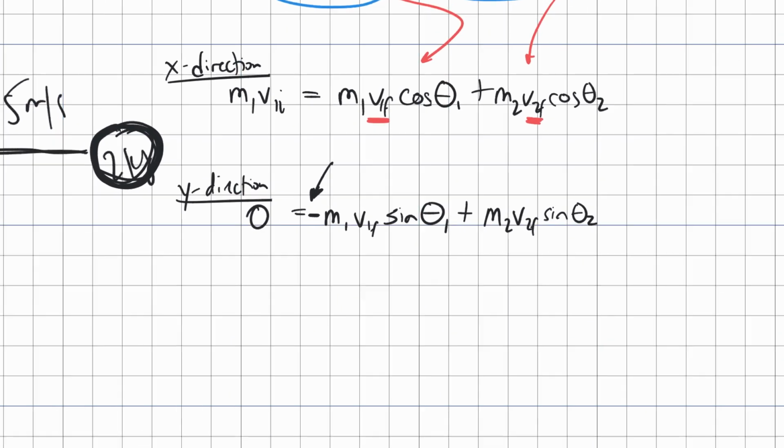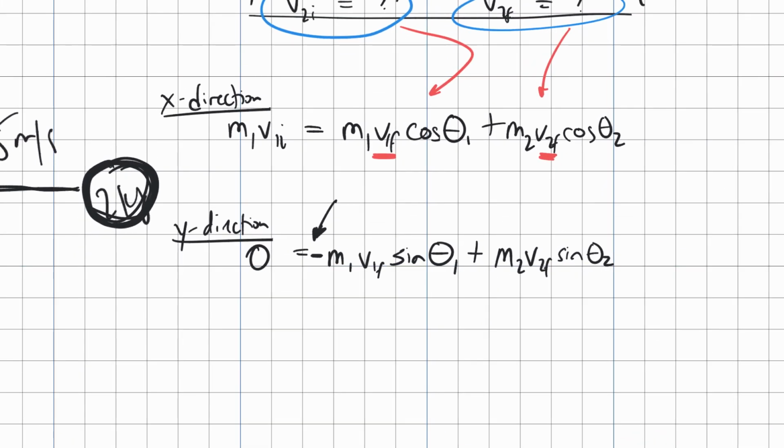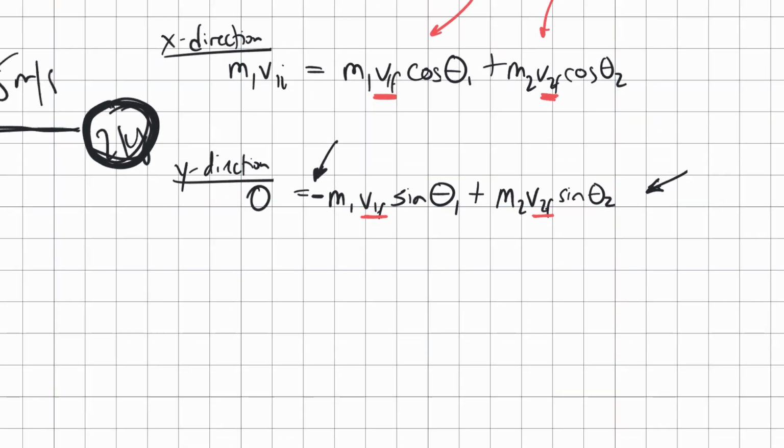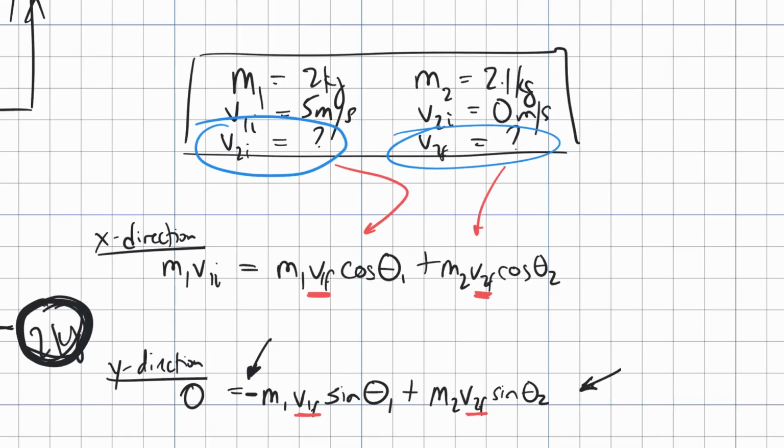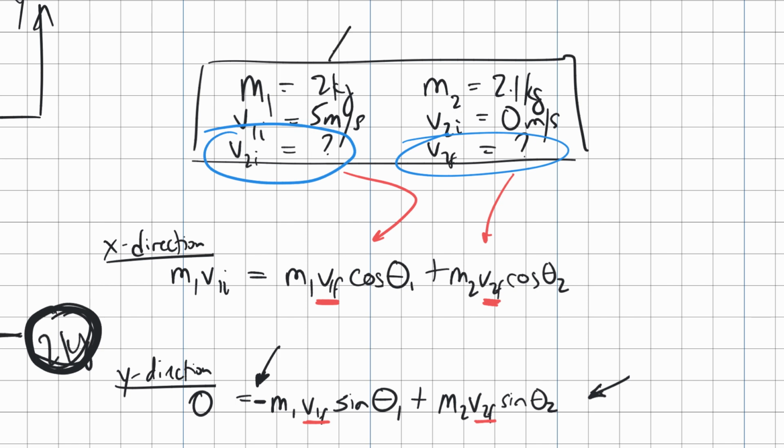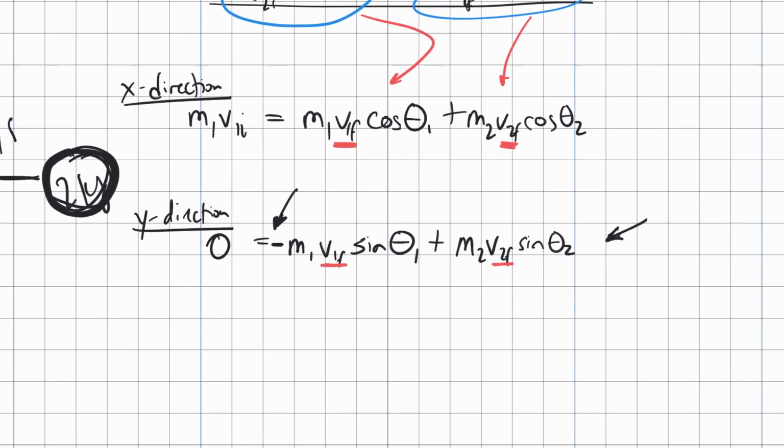Now if we look down here, I've got two equations with the same two unknowns, which means I can solve these. It's just a question of which one to solve first. This is the easier equation, so I'm going to solve this one first. You'll notice that when I created this problem, I gave slightly different masses, which means they can't cancel out. This is something I would do to make you work a little bit for it.